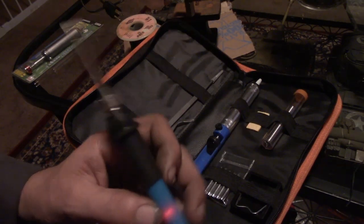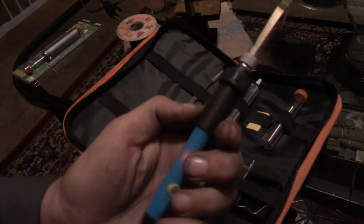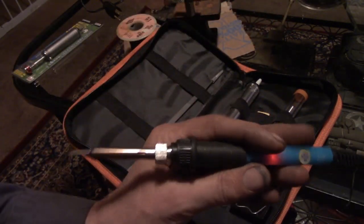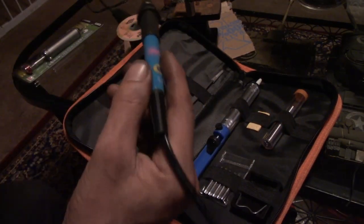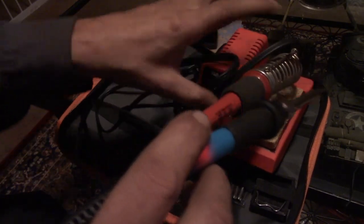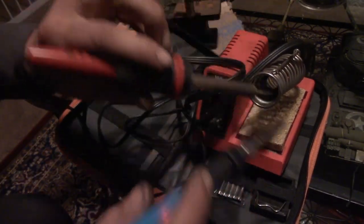And this thing works a treat, okay? It is fantastic. I'm glad that they sent it. I love this thing. I'm keeping this in my toolbox, all right? The only thing this does not have is the stand, like this one. And this will not work on here. I mean, not really. It doesn't really fit right.